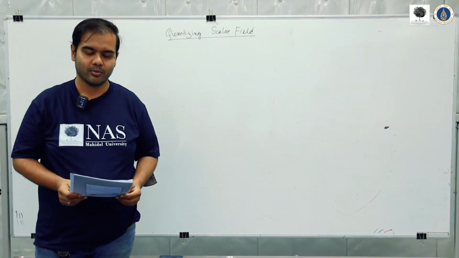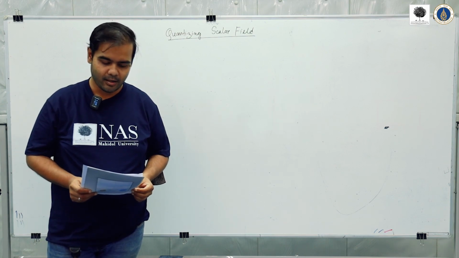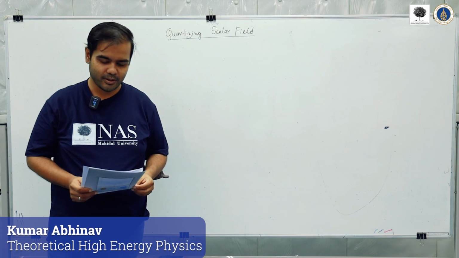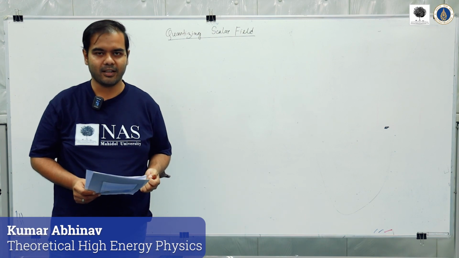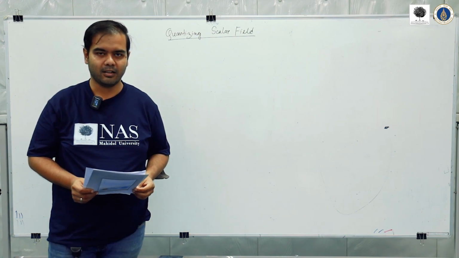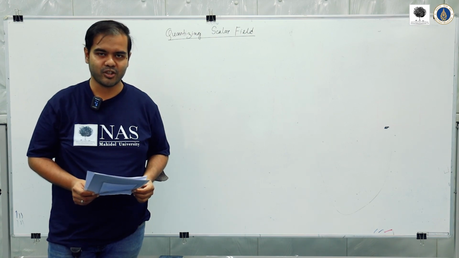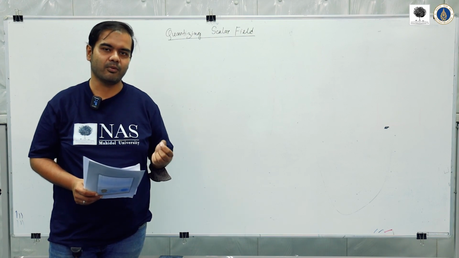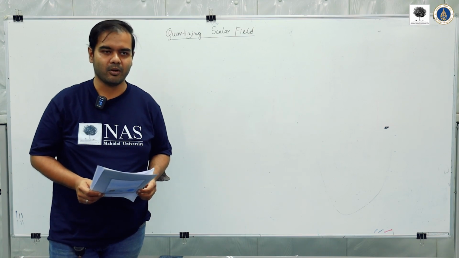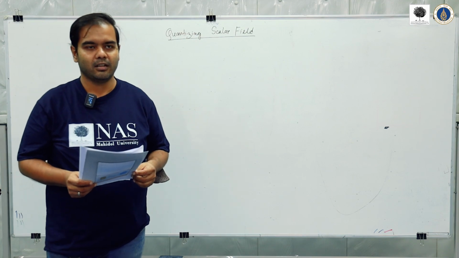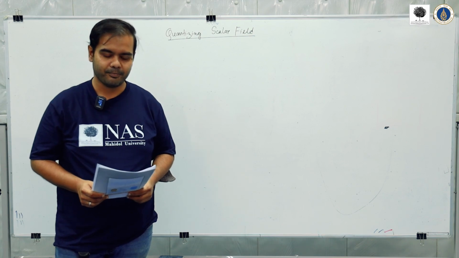Welcome everybody. So today we are going to discuss quantizing scalar fields. For this lecture, I am assuming that the audience knows what a Hilbert space is and what a Fock space is. If not, you may refer to the previous video in this channel, where we discussed how to go from a Hilbert space to a Fock space. So essentially we are talking about quantizing a system with many degrees of freedom, preferably infinite degrees of freedom.